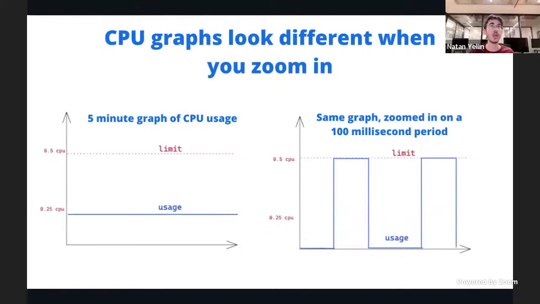Meanwhile, someone somewhere is madly hitting refresh in their browser, waiting for the page to load. But now you're waiting, and the node has extra CPU because no one's using it anyway. You're waiting because, if we zoom in on this time period, you used up your CPU quota and now you're waiting to get your CPU quota back again.